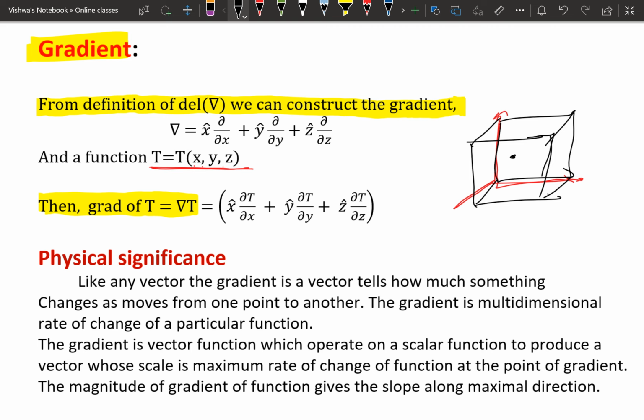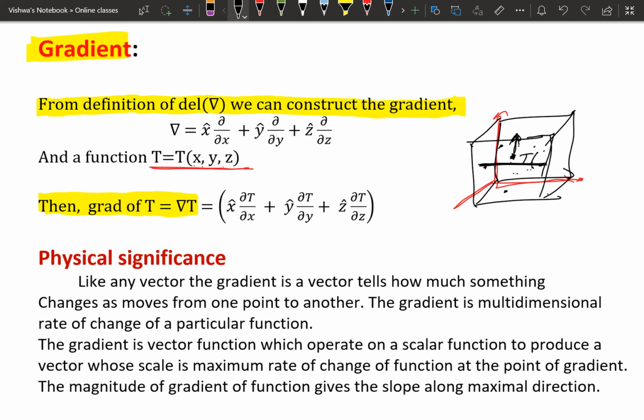So at this point the temperature may be different, so you take it as x1, y1, z1, or at this point the temperature is varying, this is also temperature varying. Now how much the temperature is varying, that we have to find out, and in which direction the temperature is varying. Actually the temperature is varying at each point, so in which direction is it varying? At this horizontal plane the temperature may be constant, as you move vertically upward there is a rapid change of temperature. That is obtained by the gradient function.